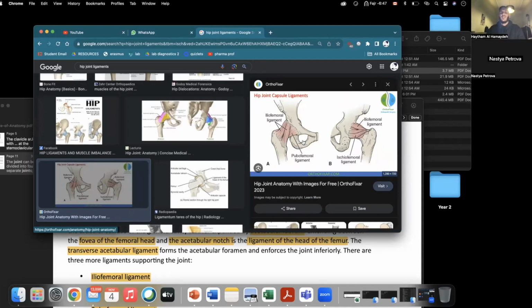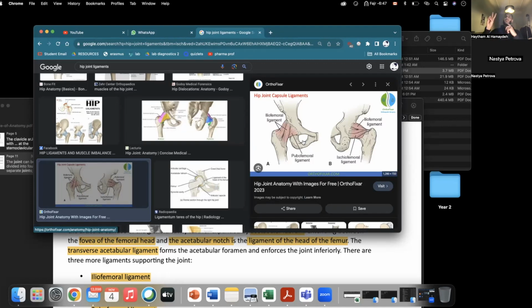Okay, so take a little bit of time to maybe read what you wrote. Yes. So I will ask you and you answer me, okay? You have first bones: ilium and hip bone, femur. You have two structures that make up the hip joint. What is it? Acetabulum and head of femur. Exactly, acetabulum and head of femur. Perfect.